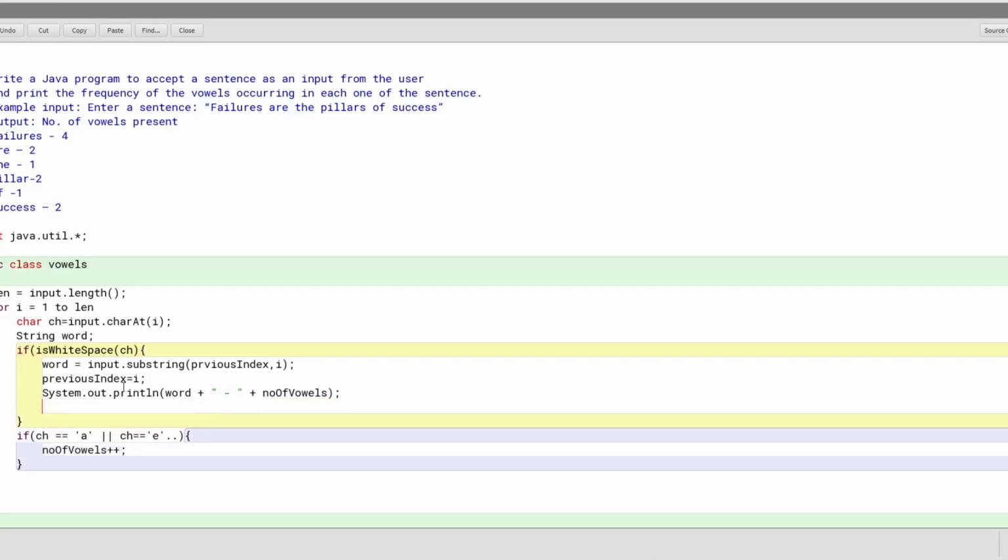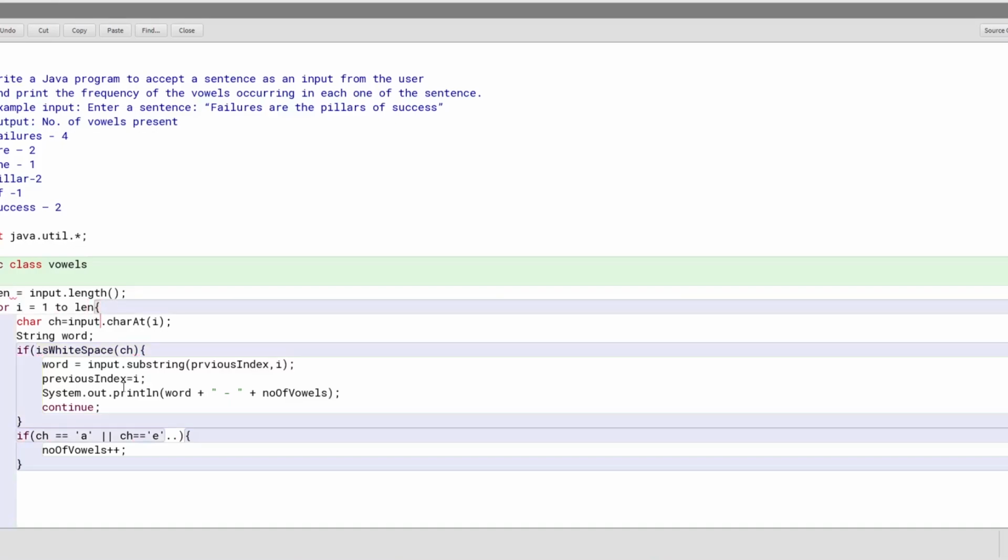Okay, so that's it. Now we know that this is not white space, and in fact after that what we can do is we can continue, right, because we know that white space is done, our job is done for this one, and then we'll go to the next sentence. If ch equal to a or e or i, number of vowels plus plus, and that's it. I think there is nothing more to be done here now, and that will be for the I loop. That is what the entire loop will do.